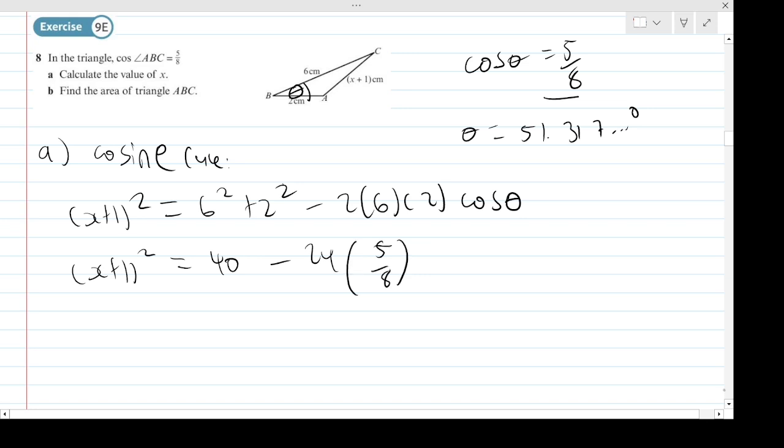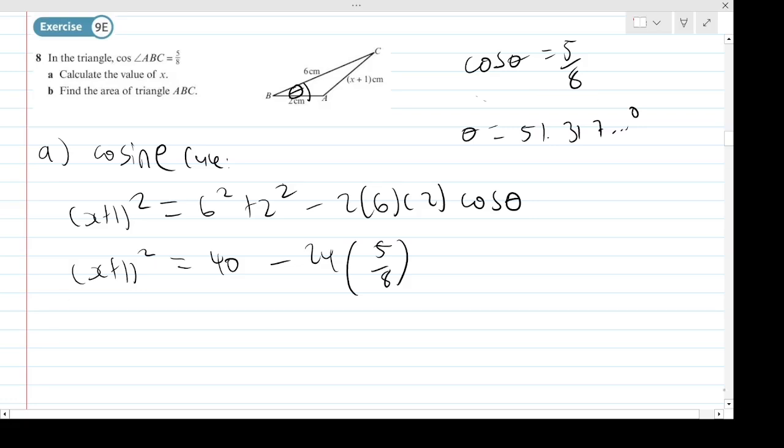And so that's why you will see questions, especially when we look later on in the course at more trigonometry, they tend to give you the cosine of the angle rather than what the angle is, because if you did the inverse cos like we did here, the angle would be quite nasty. But the cosine of it's quite nice, right? It's 5/8. That's exact. But this one isn't exact. We can't get the exact value of the angle. So it makes the computation a bit more awkward if we try to find theta, which we don't need to. So we just need cos theta. So we plug in 5/8.